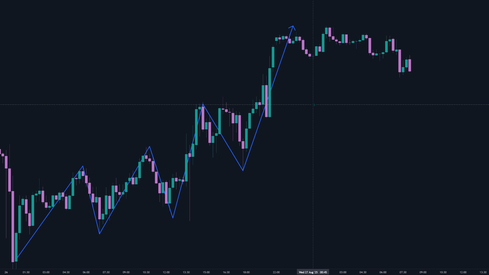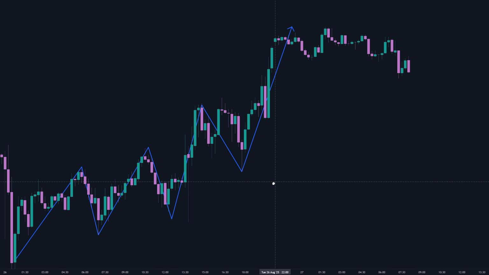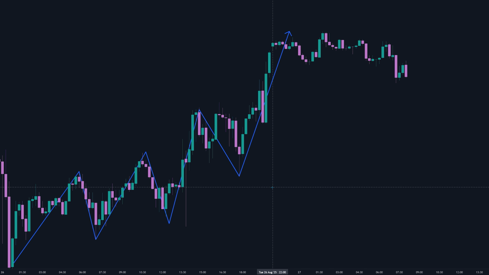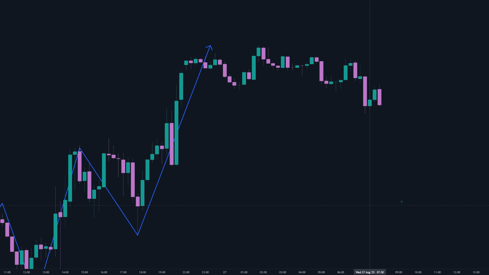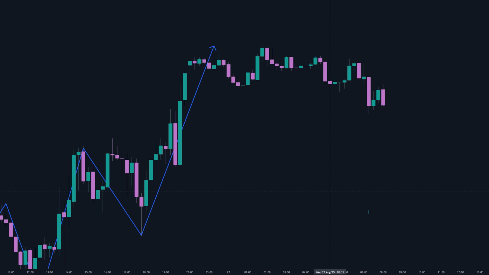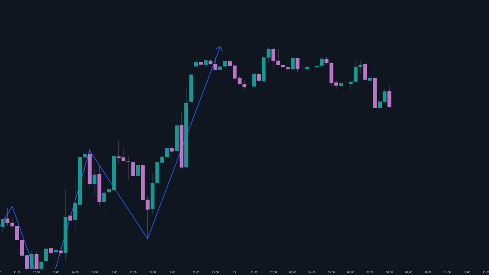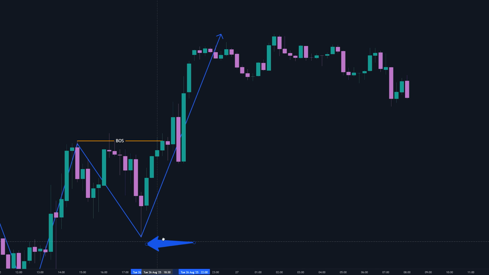And what does that mean? Simple. It tells us the market is in a bullish structure, so our main focus should be on looking for buying opportunities. Now, instead of getting lost in the whole chart, let's zoom in near the current price. Right here, we can see the latest break of structure. From this low point, the market made an impulsive move upward.